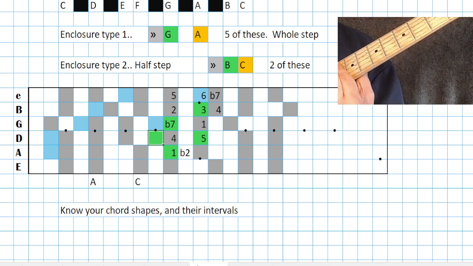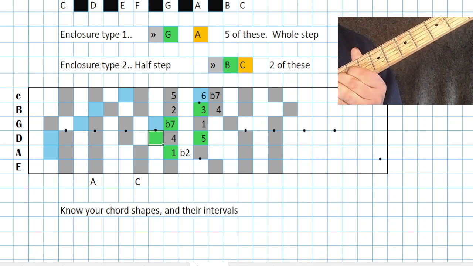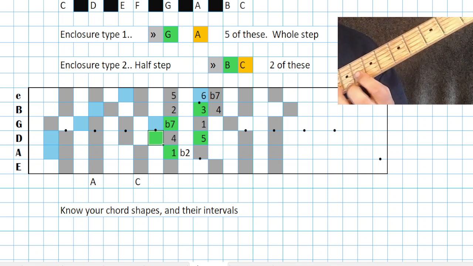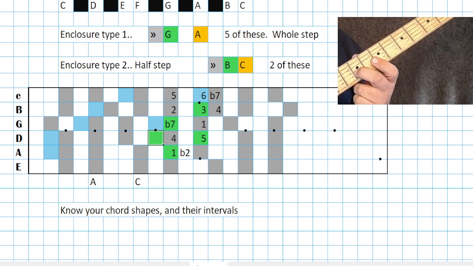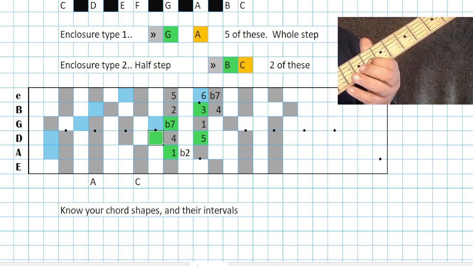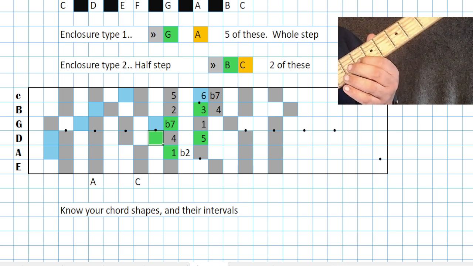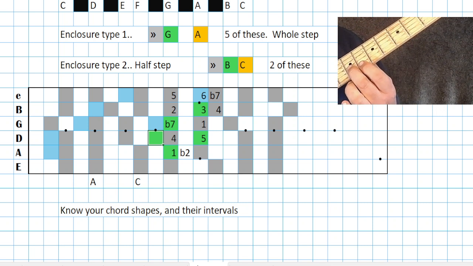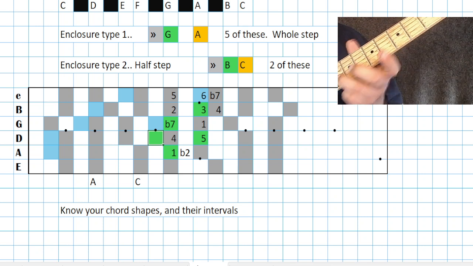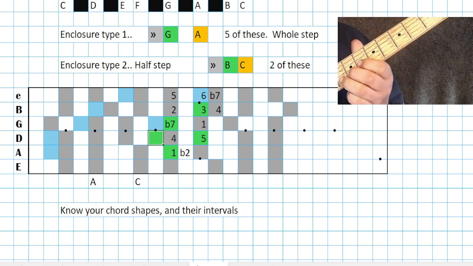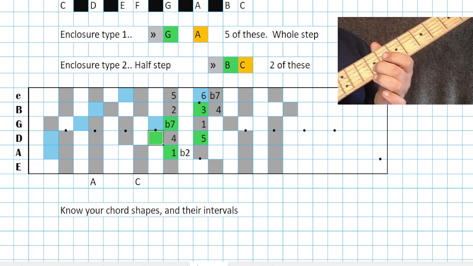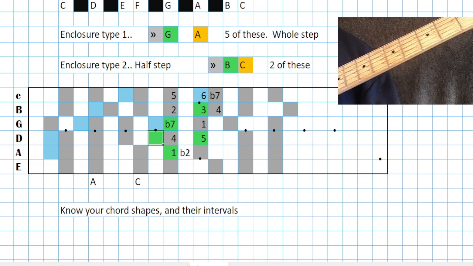So there's the flat 7. Alright, so anyways, but there I could even enclose that flat 2. Here's a flat 2 way down here from that chord. So, for example, there is the G, E, F, G. G, A is the 2. There's the flat 2. So I could enclose that note over the G. So let's hear that.